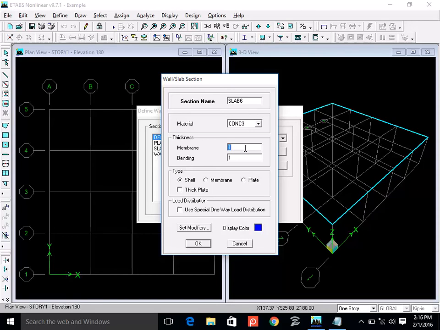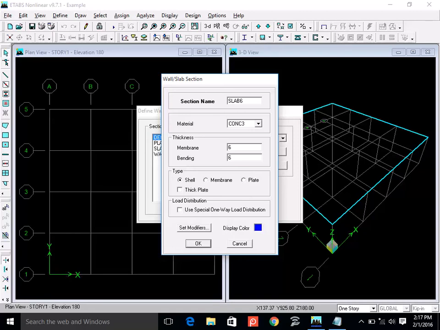A concrete slab, say 6 inches. So you can see that in case of a concrete slab, there is no difference between membrane thickness and bending thickness, right? So we will plug same value for those two sets. So in our case, bending thickness and membrane thickness both will be 6 inches. 6 inches and 6 inches.